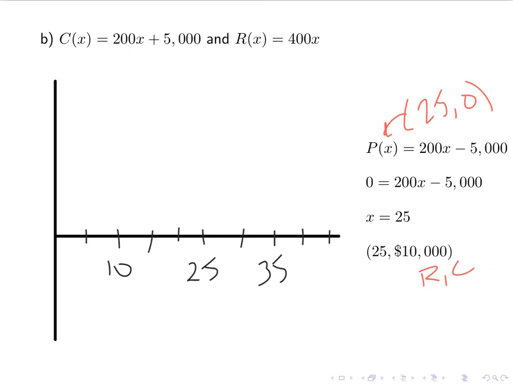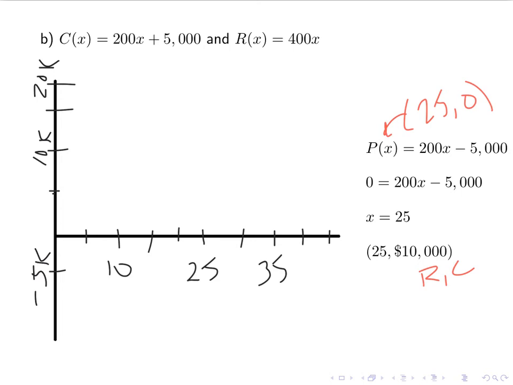They're going by 5s. And then as far as the y values go, our y-intercepts, we have 5,000 from the cost, 0 from the revenue, negative 5,000 from the profit, and then we also need 10,000 from the break-even point. So I'm going to go by 5,000 since those are really nice. I don't have a whole lot of room here, so I'm going to try to write this sideways. Just label enough so that we know what they're going by. So they're going by 5,000s.